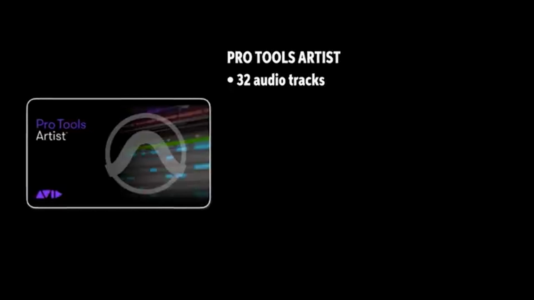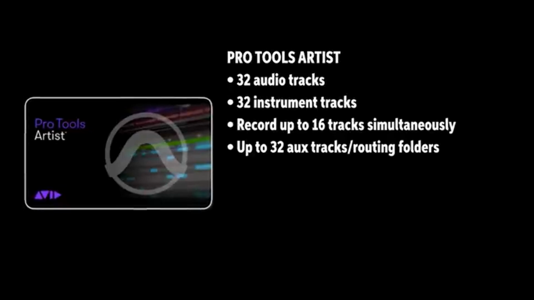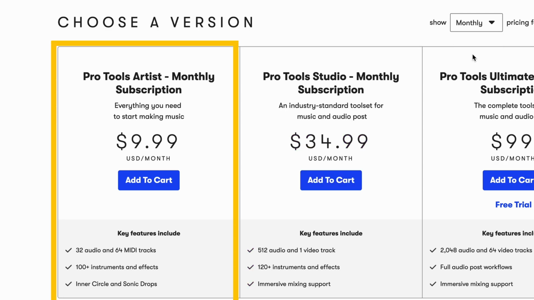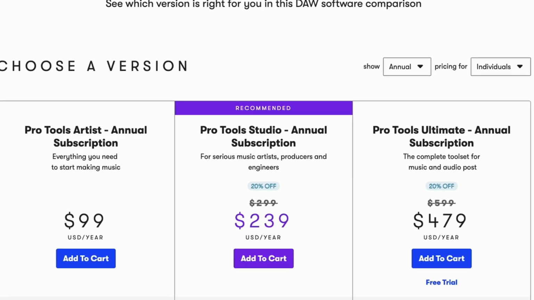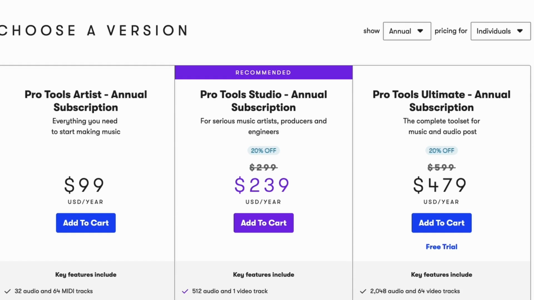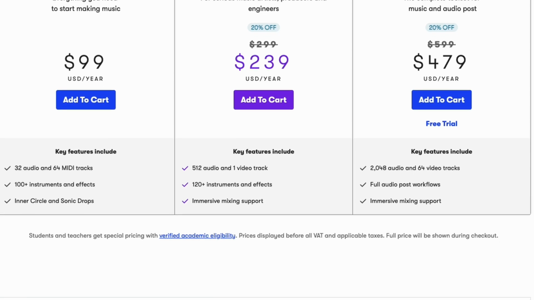Pro Tools, as I mentioned, comes in multiple versions, including Pro Tools Artist, which is honestly probably the best choice for most self-producing narrators, because just at $99 a year or $10 a month, it includes every update that Pro Tools releases. So you're always working with the latest tools without breaking the bank. Then there's Pro Tools Studio at $300 a year or $35 a month, and Pro Tools Ultimate at $400 a year or $100 a month.